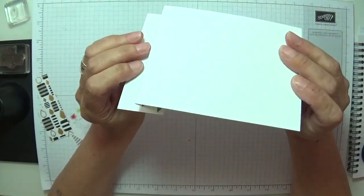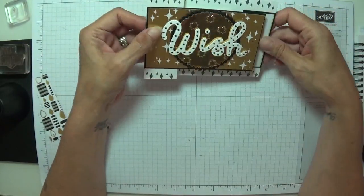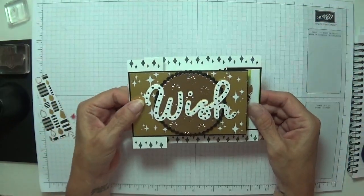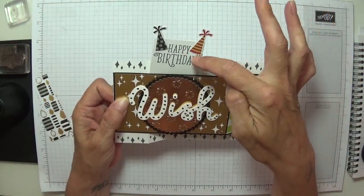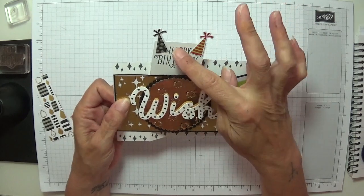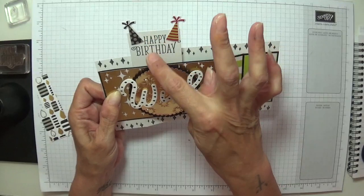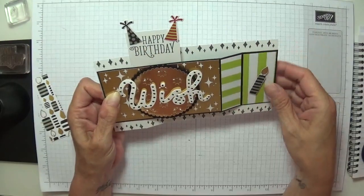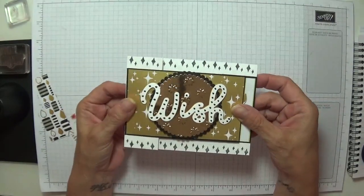Let's check now. Yay! Oh my gosh, it works. Look, that worked. And out pops the little party hat. I think they needed to go down just a little bit lower, so you could lower your birthday down. You could check where the image is. Pull your hats down a little bit further, but it does close and it does hide the hat when it's closed flat.